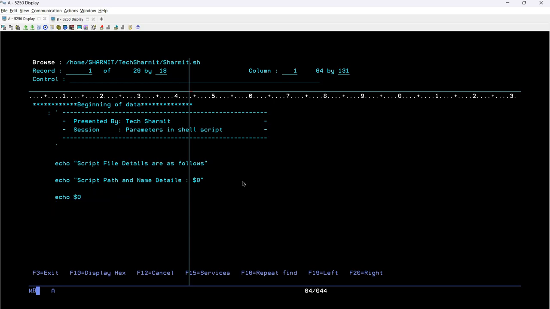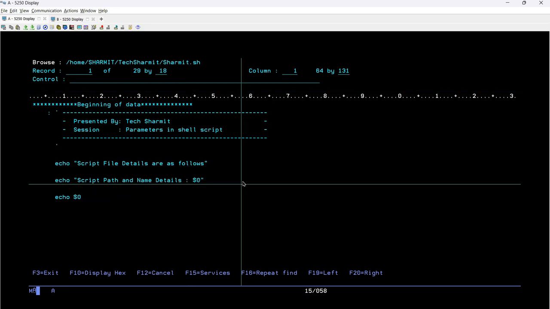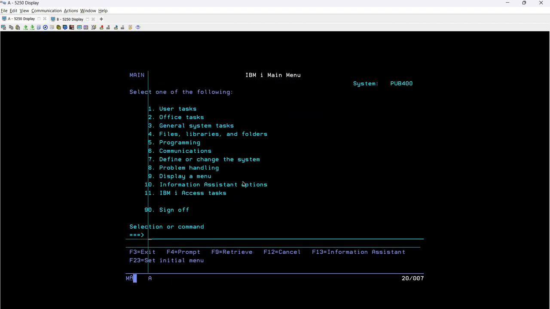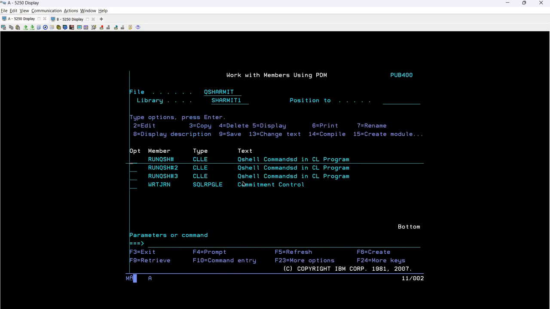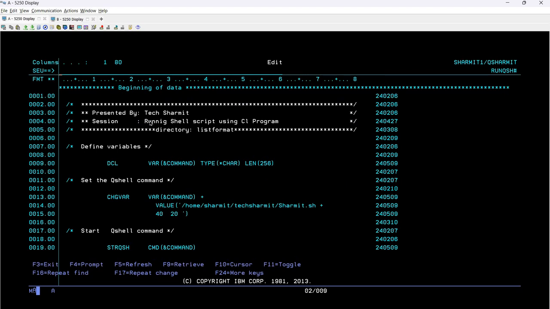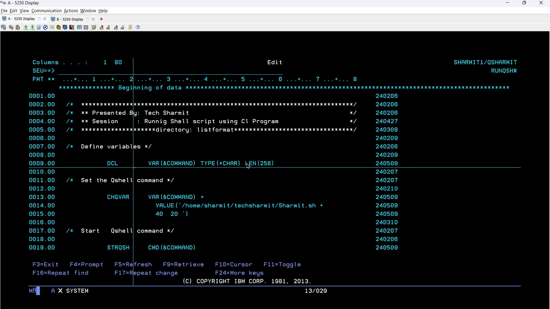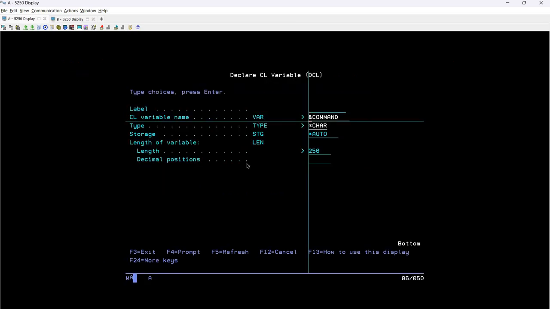Clear? Fine. Now as everything is clear, we will discuss how to use the same script through a CL program. For that I will write here WRKMBRPDM. There is one program which I have already created, so now I'll walk you through that program. Here you can see running shell script using CL program. Here we write DCL, take F4, provide variable name, type, storage, and length.